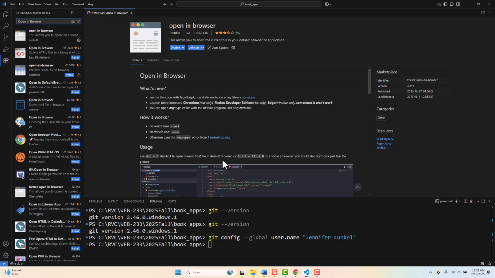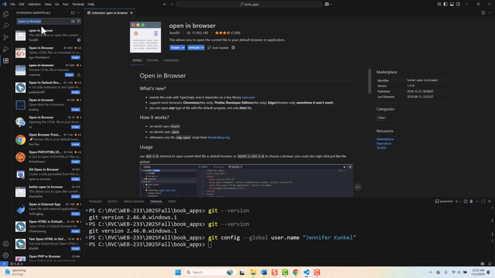One of the issues with this particular extension, and I'll show you what that looks like when we go through the validation process of the open in browser, is that there are certain features that won't work if we're just using this extension. Therefore, we want to go ahead and install a second extension, and this is going to be the one that we should be using most. We'll go through the process of looking at how to use the open in browser so that you're familiar and can follow along with what the textbook is talking about.